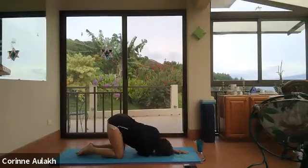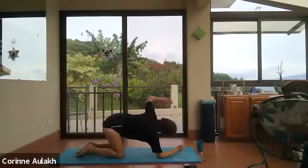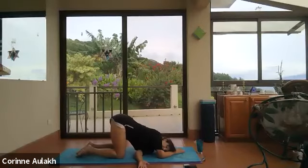Coming out of the pose, inhale, come back to neutral tabletop, left side. Inhale the left arm up, exhale, thread the needle, then hold.